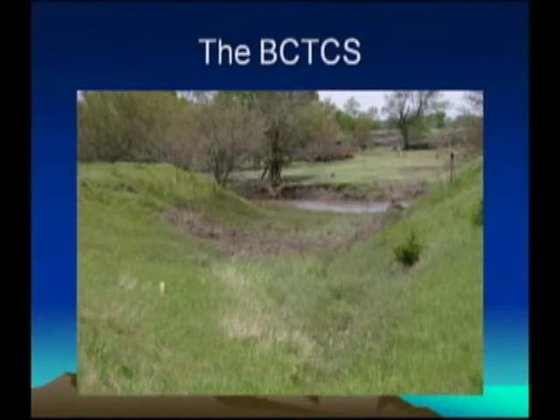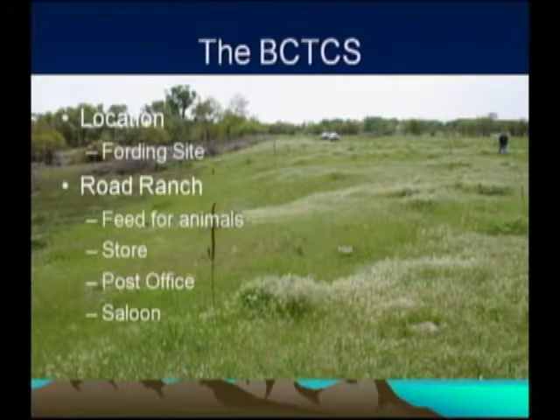The Beaver Creek Trail Crossing Site existed from 1862 to 1871. In 1871, a man opened a grist mill near present-day Beaver Crossing on the Blue River, and the railroad was coming to that spot. The postmaster, a man named Tinsdale, who operated the post office, saloon, and general store at Beaver Crossing, decided to move the town — name and all — to the new site for access to the railroad and grist mill. That's how the town of Beaver Crossing ended up moving four miles. Tinsdale operated on the west side of the creek, while the Roland Reed Ranch was on the east side, which was the main focus of excavations in 2005 and 2006 for the UNL Field School.